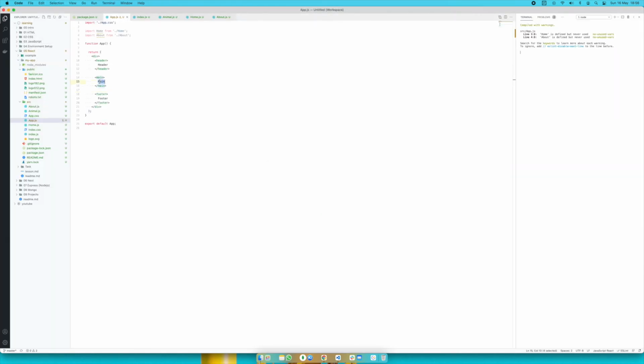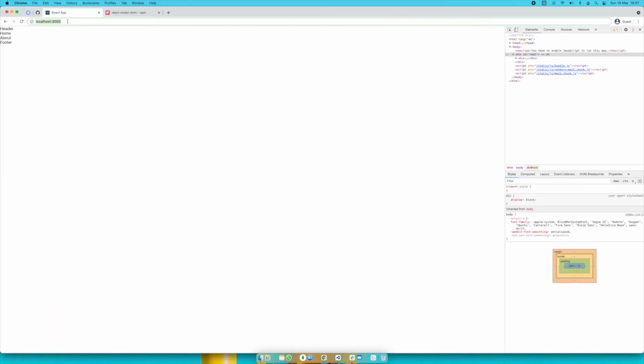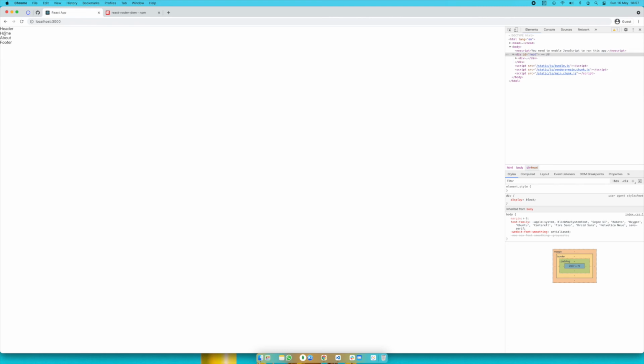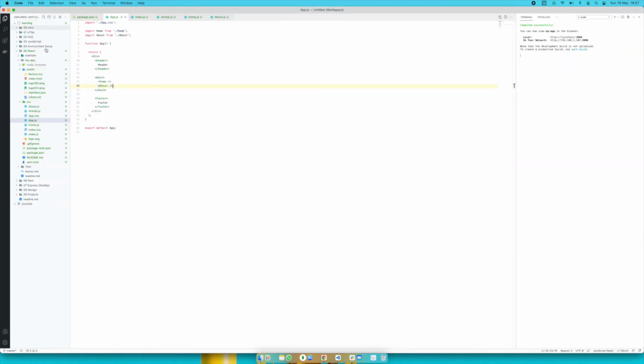So if you want to render the home page and the about page, how do you conditionally render them? If it's just a root path, you want to render just the home component, and if it's /about, you want to render only the about component, but not the home one. So depending on the URL in the browser, you want to render a specific component.